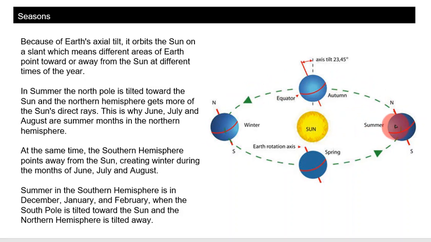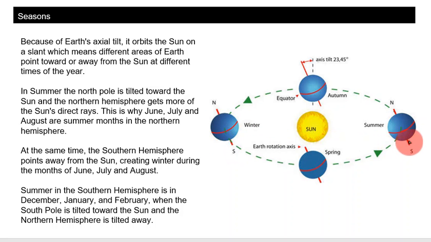So for example, if we take the extremes here, let's say at this point, the countries here are going to be tilted towards the Sun, so they're going to experience summertime. But as it moves around and gets over here, nearly halfway into the year, this same section is going to be tilted away from the Sun. That tilting away results in shorter days, and also lower temperatures, because the light isn't hitting it directly.